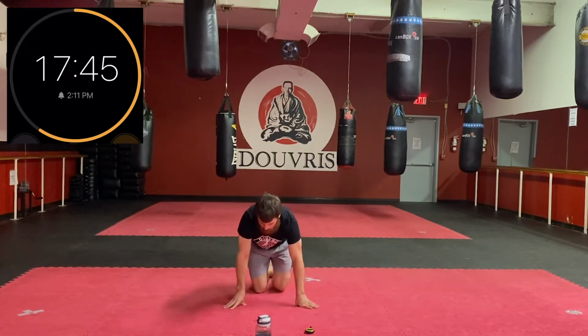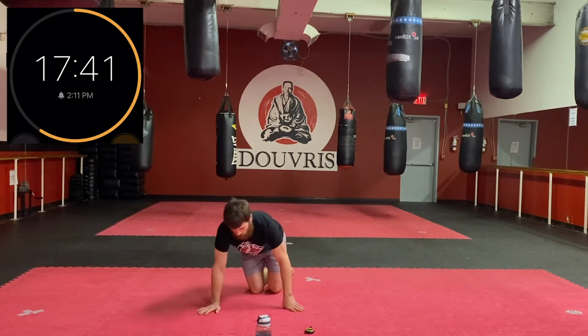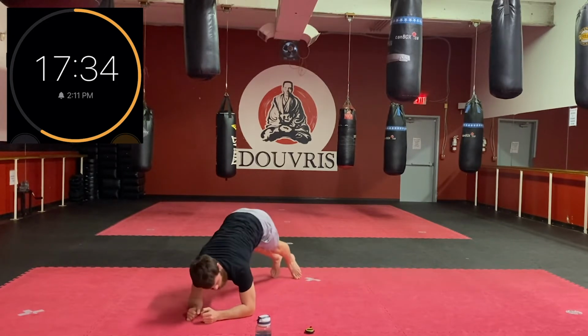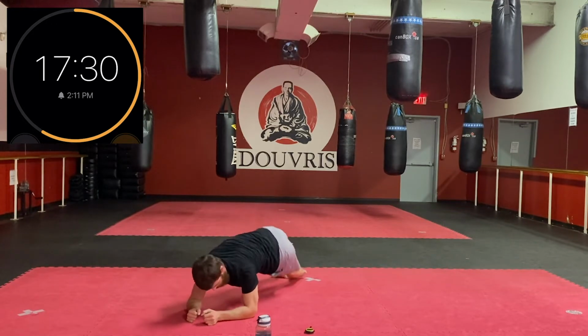Side to side, stretch up those lats a little bit, squeeze up the obliques and the hips. Starting in two, one, and go. Side up, side up, side up.